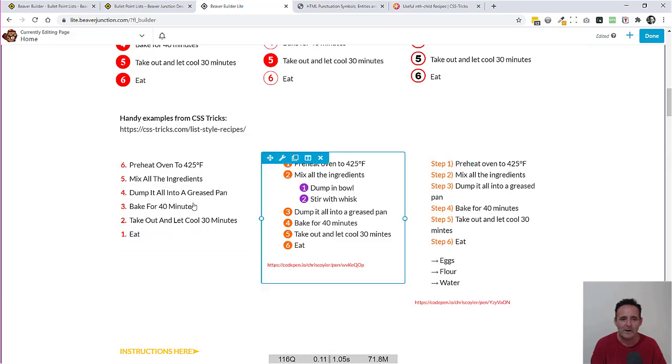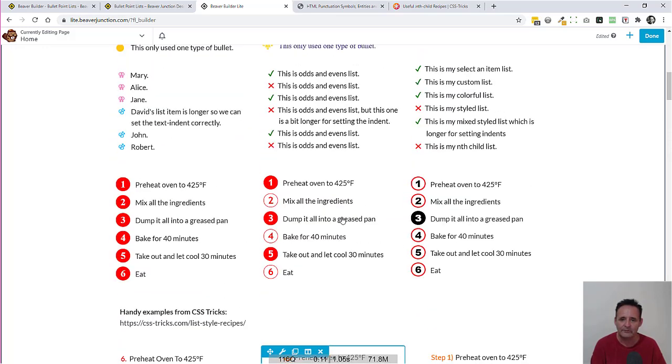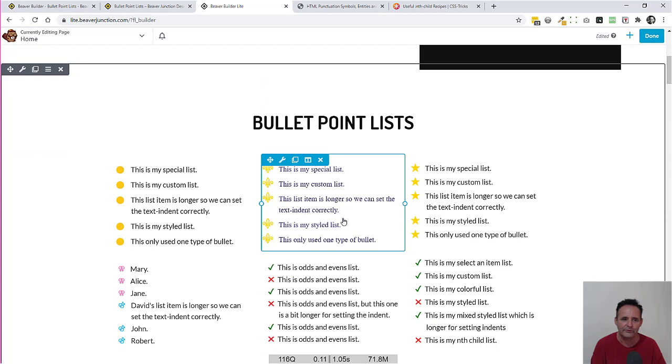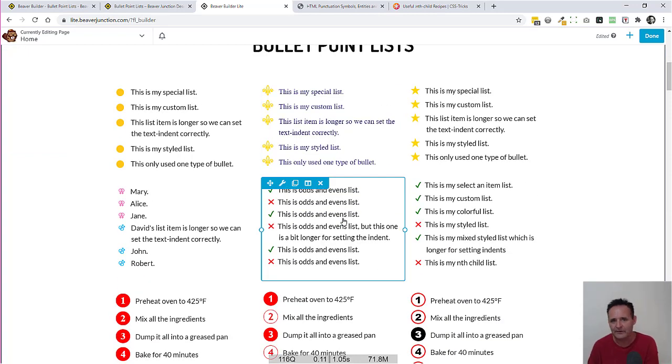Okay, and that's it. And you might want to look at the article if you want to get inspiration for other things. But I hope this was useful. I hope this template is useful to those who are downloading it. As mentioned, in my next video, I'm going to talk a little bit about which units to use for your typography in Beaver Builder, a kind of contentious subject, but I have a little take on it and it's relevant to this project.